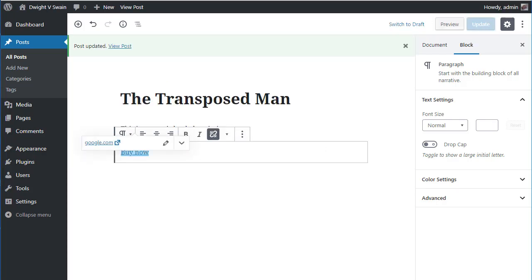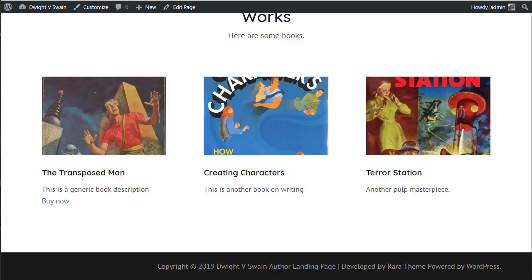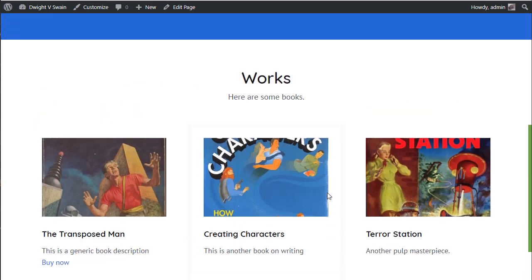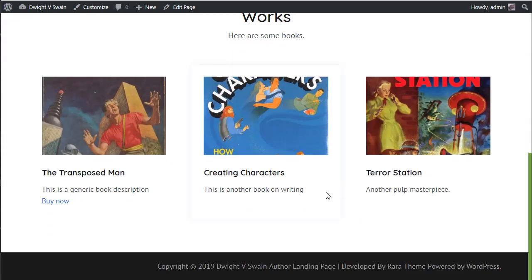We update it here. And there it is there. So that's how you would go in, and whenever you want to change those things, you just change the post, just like I did there. And that is the basic pattern that we're going to use to update all of the various sections that you can have here on your front page.